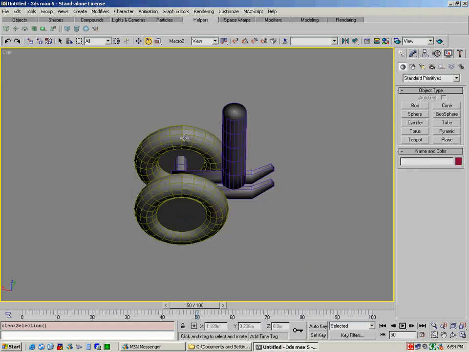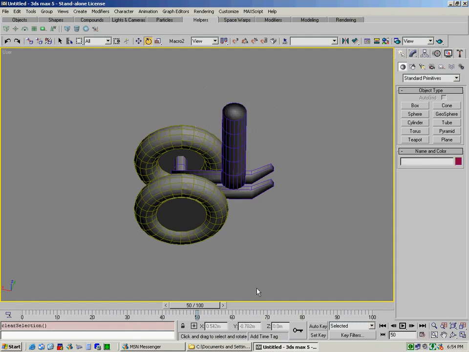Now to show you on the screen how they're linked, that tire is linked to the shaft, that tire is linked to the same shaft. The shaft cross piece is linked to this object, which in turn is linked to that object. And this one is also linked to that object. And that's why they all rotate together like that. So basically, how you do an animation is you take the object highest up in the hierarchy and rotate it, and of course everything will rotate with it.